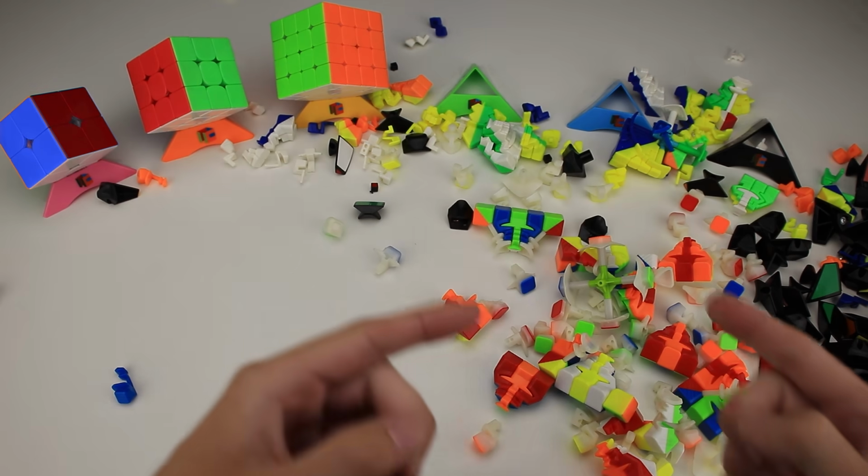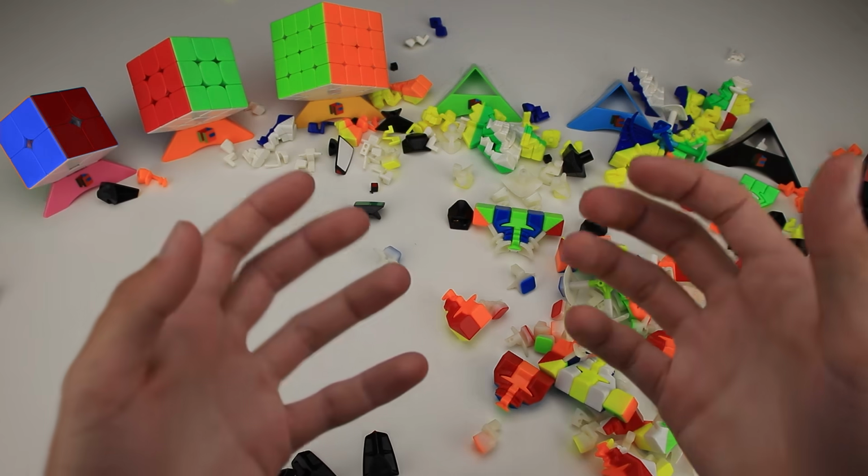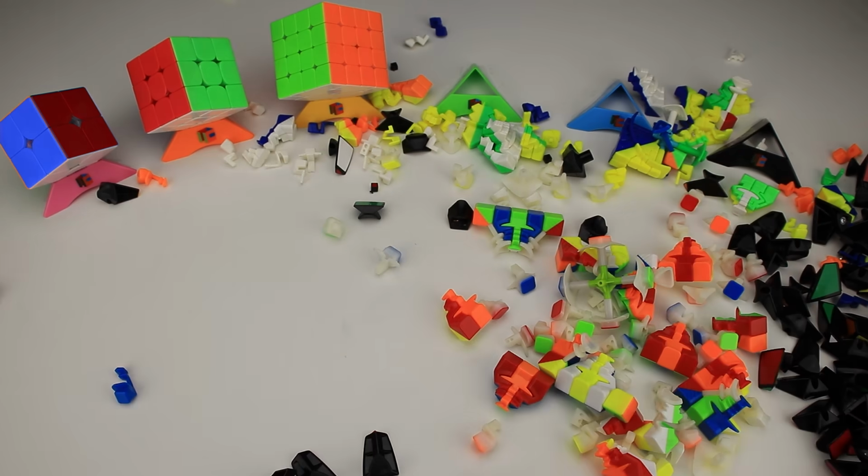Now, you may think that assembling the 5x5 works pretty much the same way, but you'd be wrong. Since 5 times 5 times 5 is greater than 100, that means putting it back together in a solid state is too much work for simple hand waving alone. Instead, there's a trick to it.